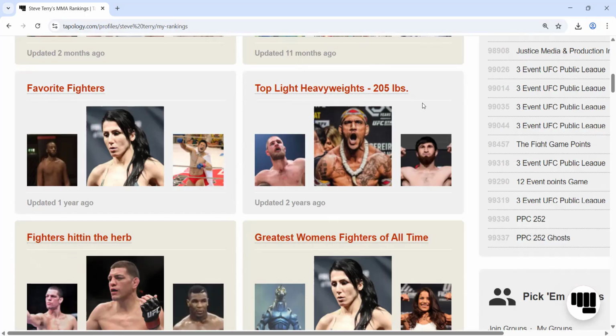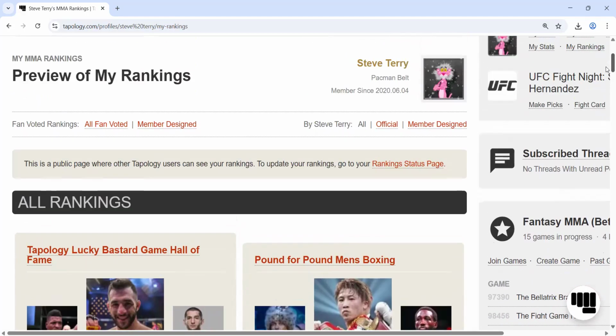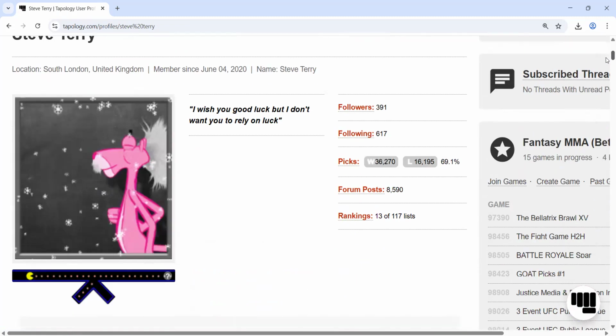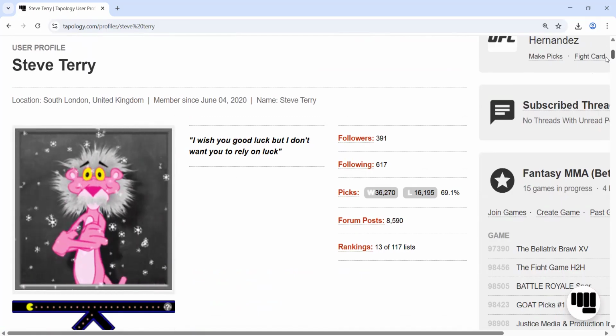I think the official ones are all of the weight classes, obviously, and then a few other categories as well, such as best fights and historical rankings and things like that. In the future, I will make a ranking specific video where I'll go over this in a lot more detail. But yeah, you can make your own custom made rankings. So if you don't agree with the UFC's official order for a certain division, you can put that wrong to right and make your own ones.